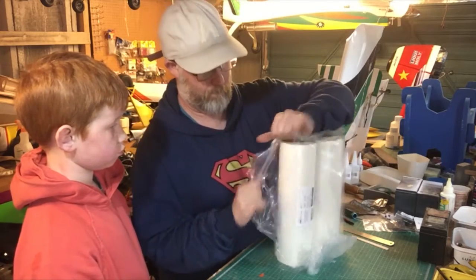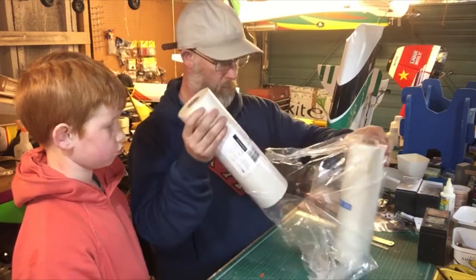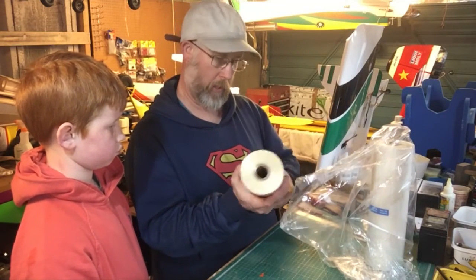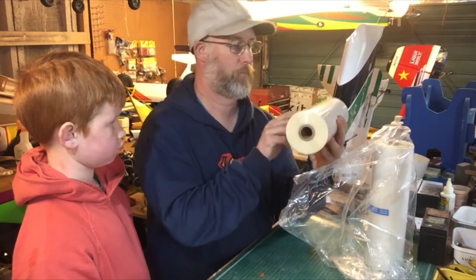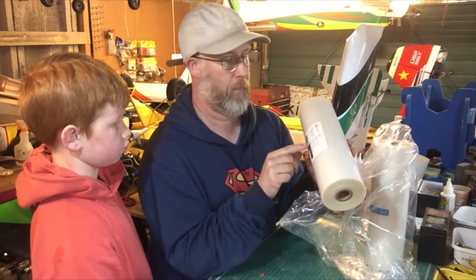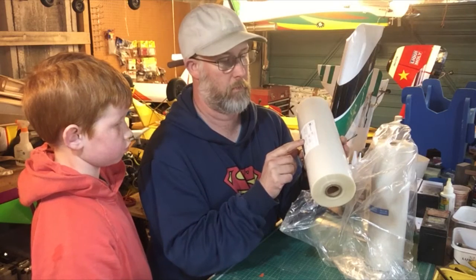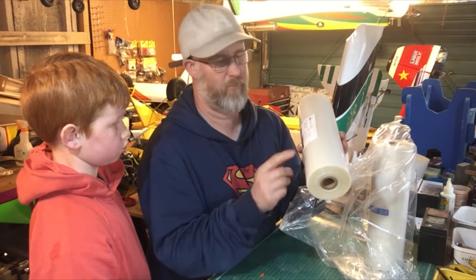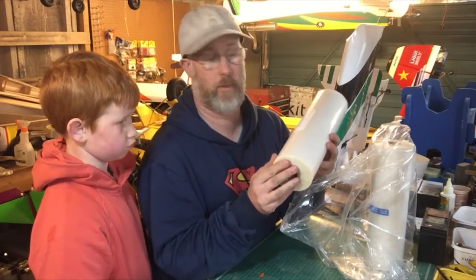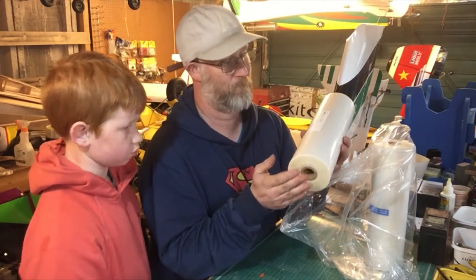And the plan is to cover models with this stuff. So it's saying it's got a decent one. Here we go. It's 75 microns, a gloss finish, 305 mil wide by 75 meters. I've only got a little bit of it out, so we've got 150 meters length total. Should do us a little while.